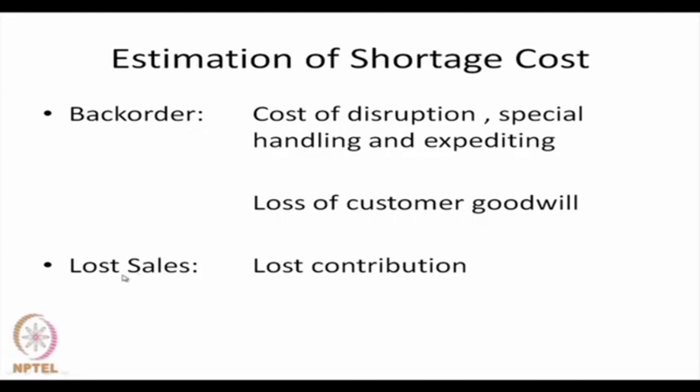two conditions: whether it is a case of back order, if certain unit is short, then there is a possibility that the demand that is coming is held back as order backlog. That means the order is received and is not cancelled. It is held because the customer can wait for some time and it will be fulfilled at a later point of time. This is a case of order backlog or back order case, and the other case is the lost sales case, in which the order is received, but because you do not have enough inventory, you cannot fulfill the order, and therefore it is lost, the customer does not wait.